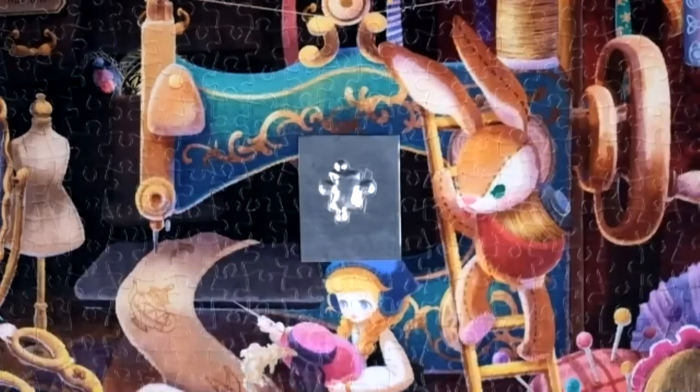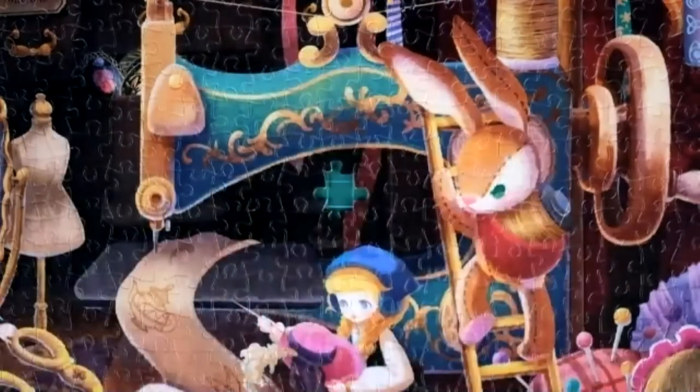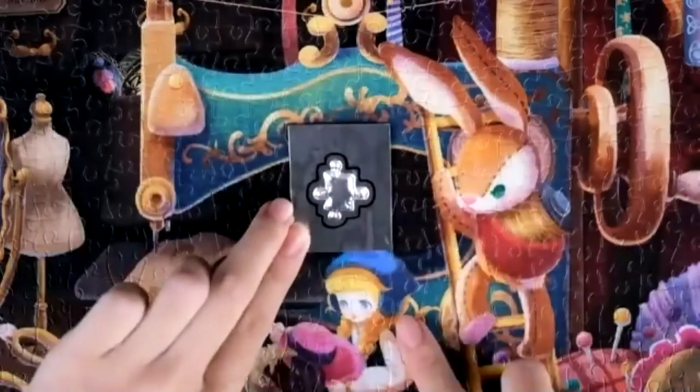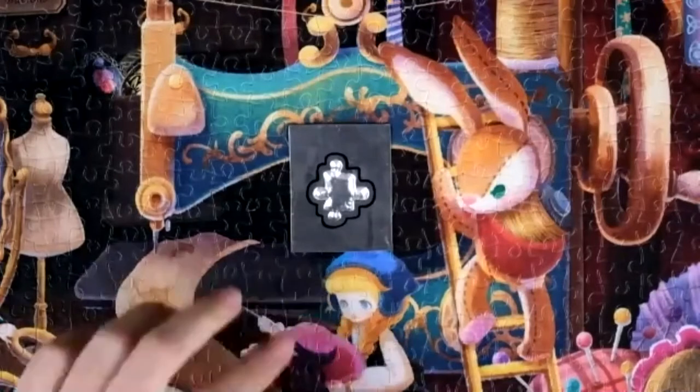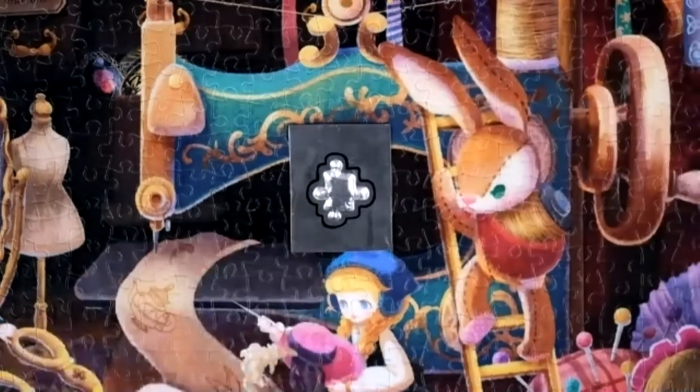Okay, so for those that are done with this step, you can now use the scissors to cut the piece out. So when cutting it out, you can eyeball about 2 to 3 millimeter spacing. So it should look something like that. We've actually drawn the black outline on the puzzle piece. So that should be the gauge that you'll follow when you cut out your embossed puzzle piece. If anyone is confused, you can just ask. So we need a 2 to 3 millimeter spacing to ensure that the puzzle piece rests on the puzzle in a very stable and flat manner. So you can just cut it out like that.